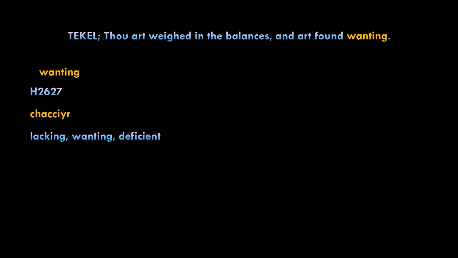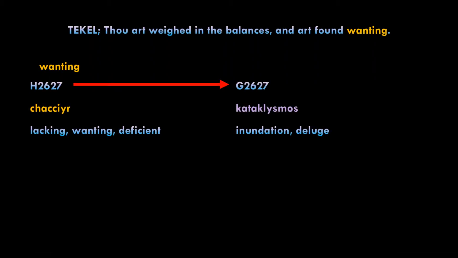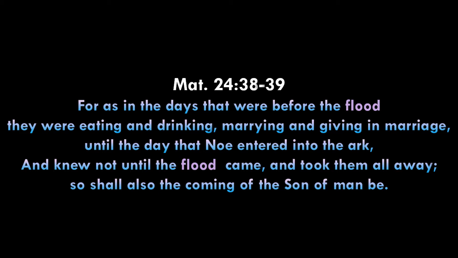When you look it up, H2627 is the number, and that corresponds to a Greek number from the New Testament. The Hebrew word 'chasir' — meaning wanting, lacking, deficient — is numbered with the Greek word 'kataklysmos,' which is an inundation, a deluge. G2627 is a deluge. That word is translated as 'flood' in the New Testament. It occurs four times: twice in Matthew 24:38-39 — 'for as in the days that were before the flood, they were eating and drinking, marrying and giving in marriage, until the day that Noah entered into the ark, and knew not until the flood came and took them all away — so shall also the coming of the Son of Man be.'